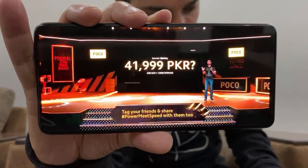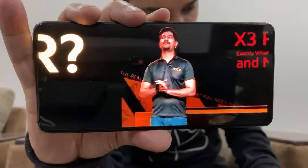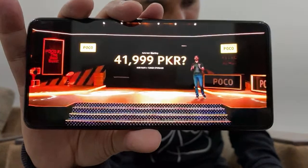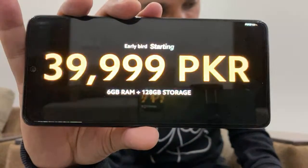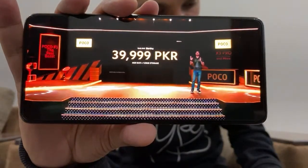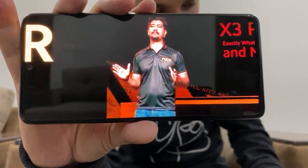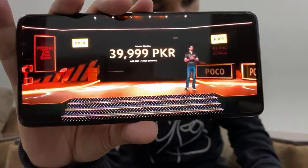Initially, 41,999 rupees was the early bird price. But remember, we had a shocking achievement of 4 million Poco X3 NFC shipped in just 7 months. We want to thank our fans, so we tweaked the early bird price. We actually have an early bird pricing of 39,999 rupees. I'm confident many fans are commenting like crazy right now because I was hyped myself when I heard that we were able to do this.